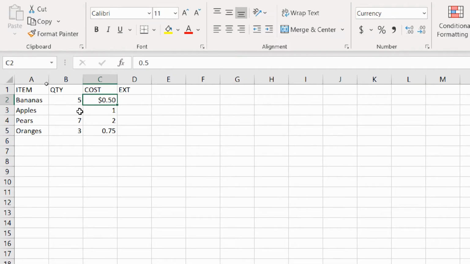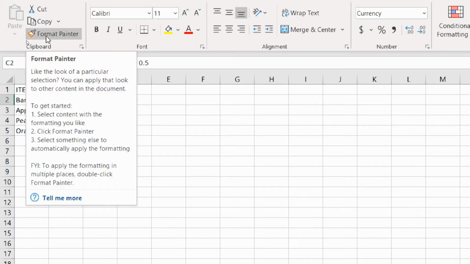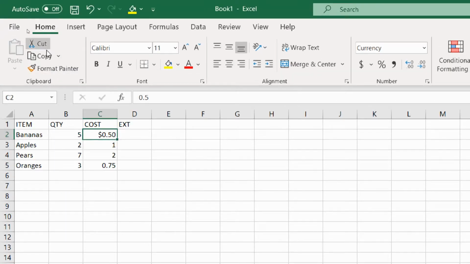We've adjusted this one cell, but what if I want to apply this to the rest of these? Well, I could have selected them all and done that, but if I adjusted this one cell and I decide now I want the rest of these to follow suit, there's a really fast way to do that, which is just to use Format Painter up here on your main home bar or home screen, I guess you'd call it. So what we do is we select the cell that we want to copy the format of, click the Format Painter button, and then left click and hold and drag to the other cells that we want to be formatted similarly. So once I let go, boom, these are now also currency.